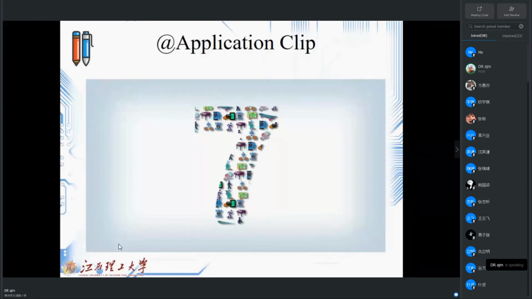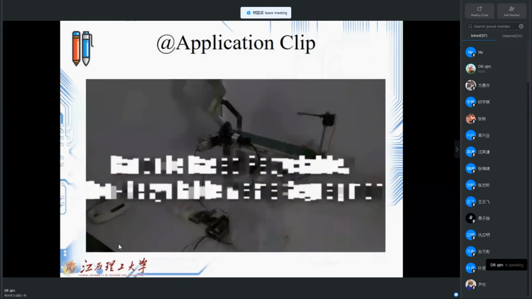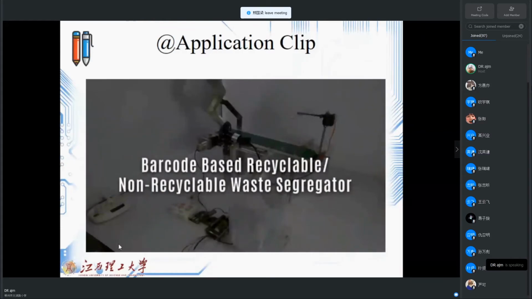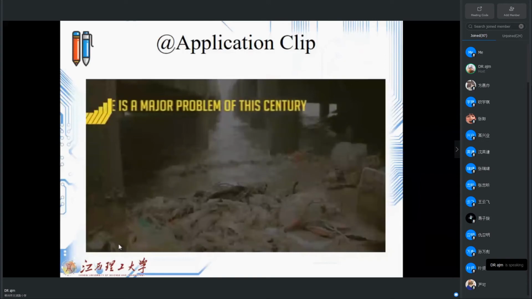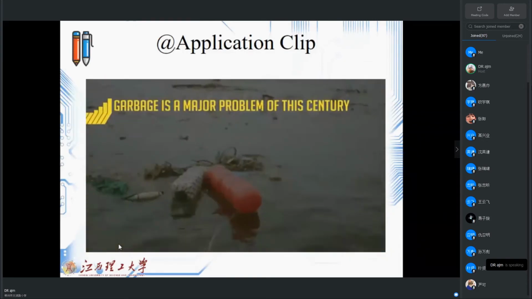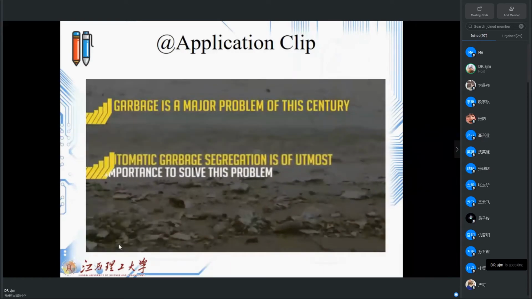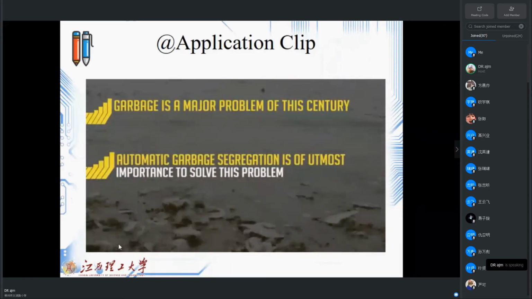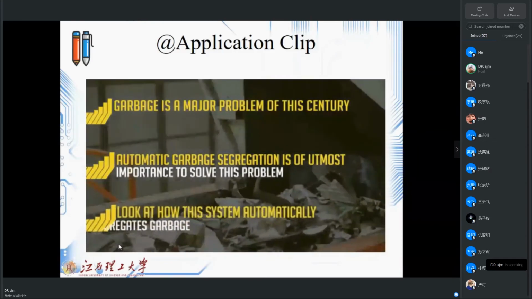Project number 7 is related to barcode-based recyclable sorting. You know that garbage is a major problem for the whole world, and an automatic garbage collector would be a nice job if we can do it.